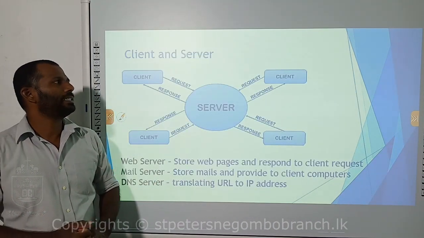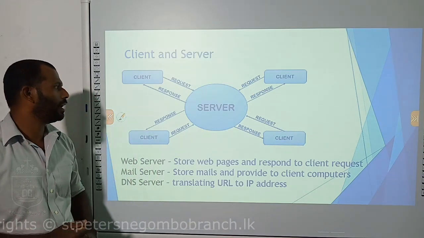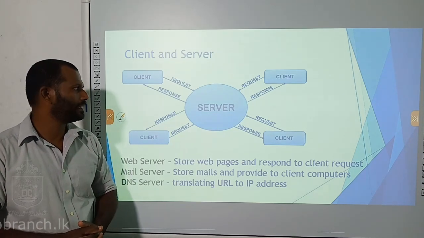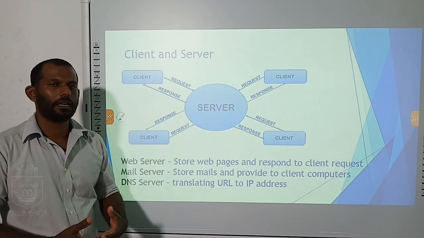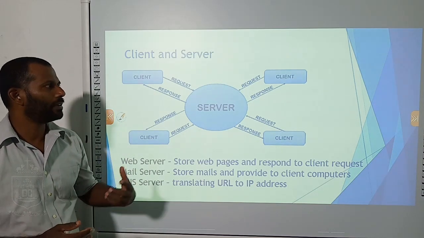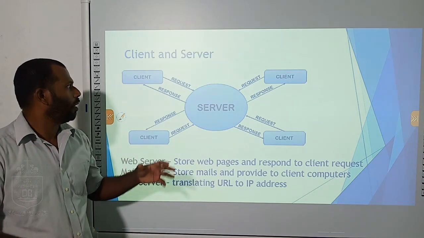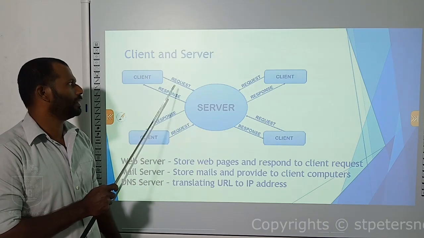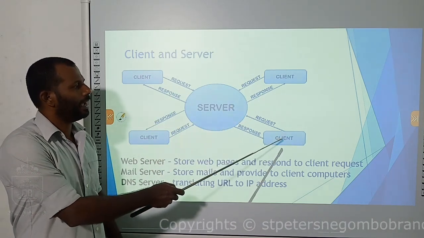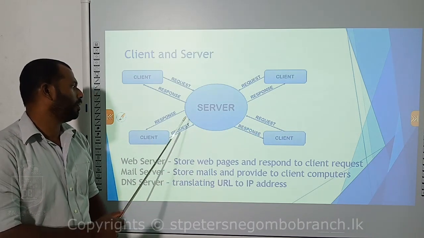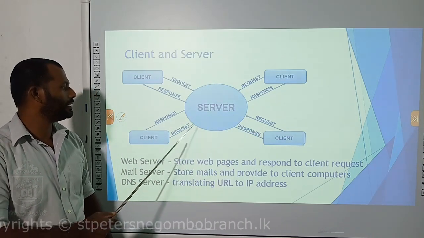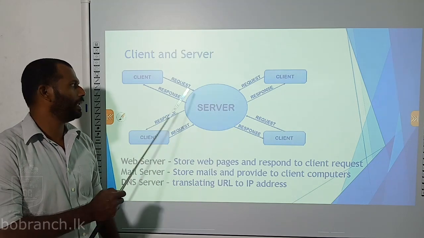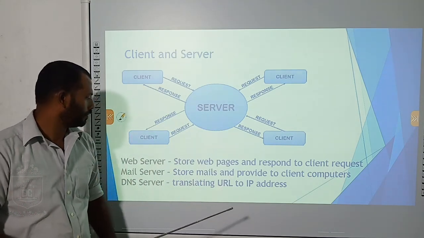Then we come to the next part, that is the client-server architecture. We'll see what a client is. The client is always the service requesting part, and the server is the service responding part. Clients are requesting services from the servers. Here, all the arrows point from the client to the server. Request, client request, and the client here is also requesting, and the server responds to the client computer. The server sends the data back to the client computers.